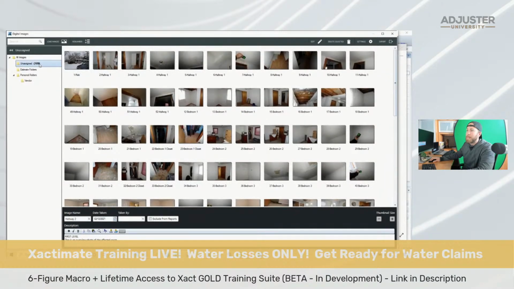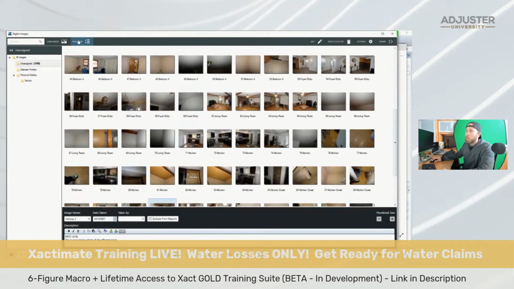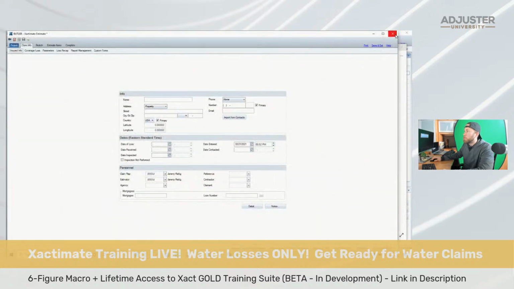That's 109 photos. Always remember, renumber. Okay. It's a shame that Xactimate's not smart enough to just renumber it for you. So instead, just hit the renumber. And just like that, 109 photos are properly labeled. As soon as you hit X, it usually saves, but I make it a habit. I always click save anyway. So that's that. And now we can move over to the next step, which is diagramming.